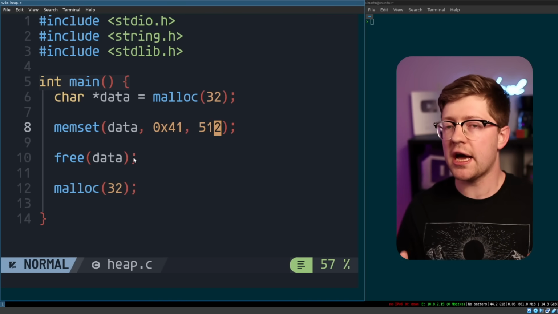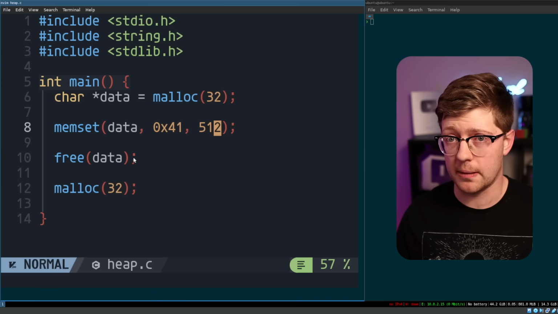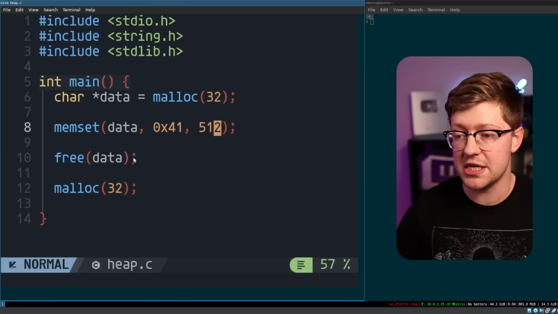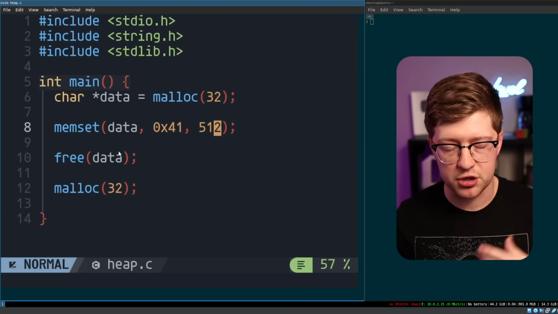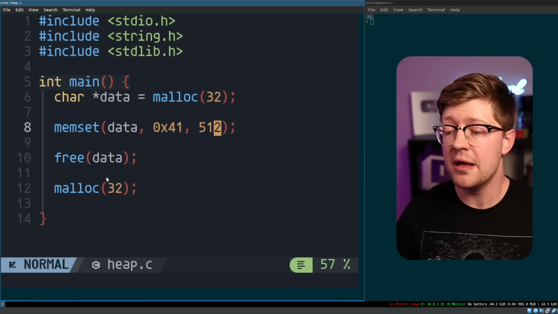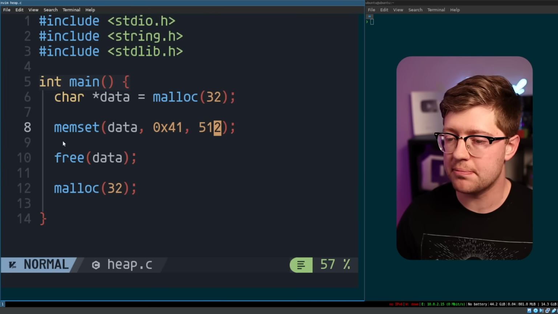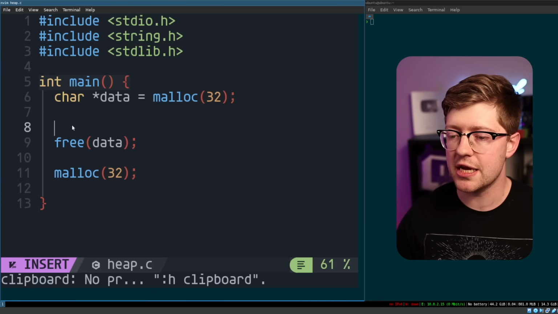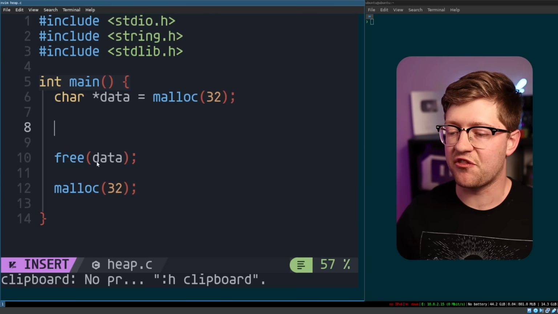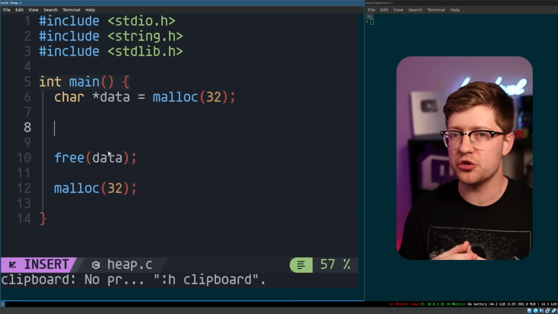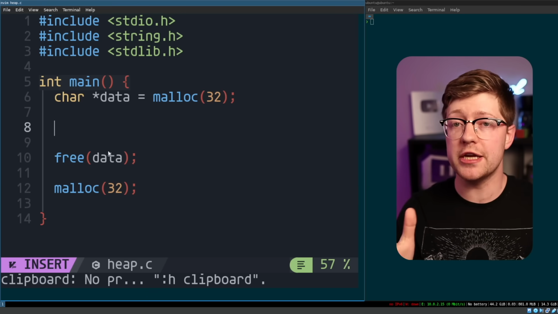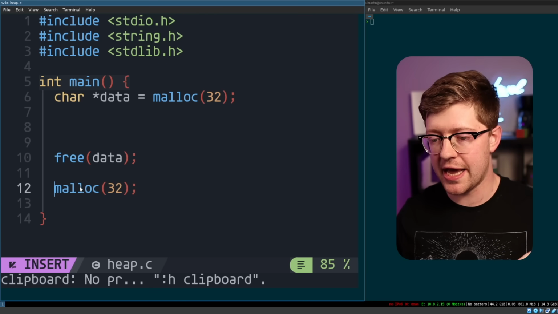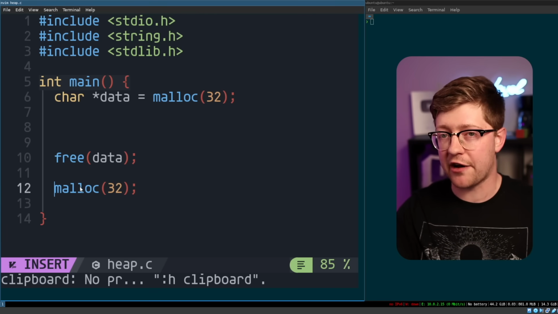Now, the way you can exploit this is by this thing called metadata corruption, right? The glibc heap, the heap that's used in the libc allocator, the ptmalloc allocator, has a lot of protections that make it very hard to do this, but not impossible. So for example, if an attacker were able to overflow on this line here and put arbitrary data in the heap, what they could do is free that data in a way that adds it to a list of known freed chunks called the free list. But then when they go to malloc the data again, they get a different pointer back from the heap.